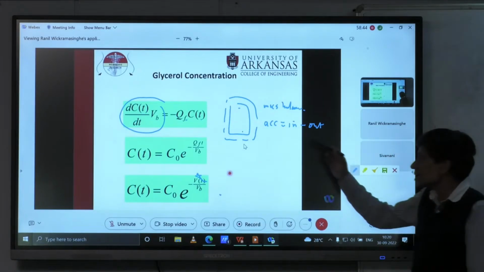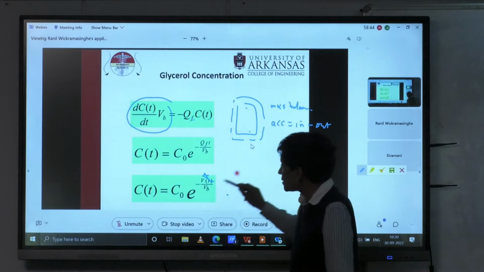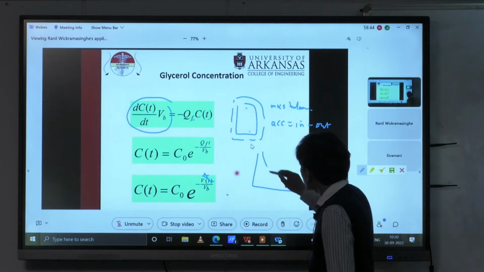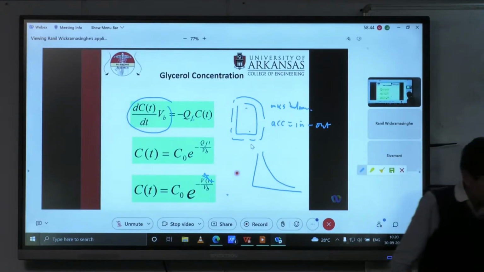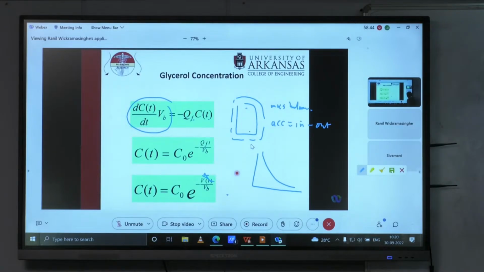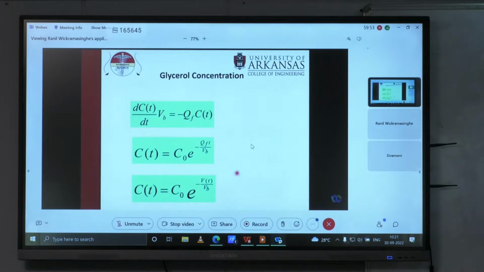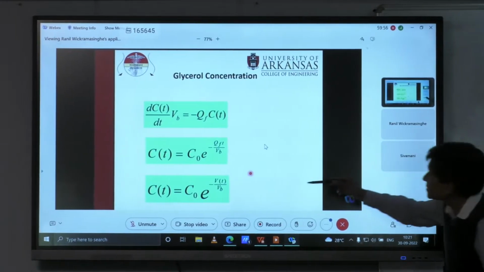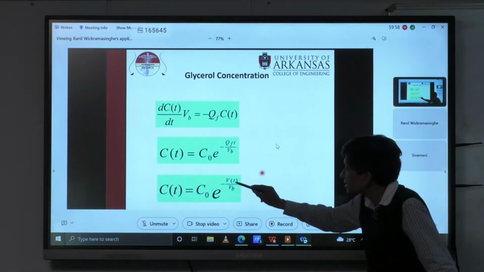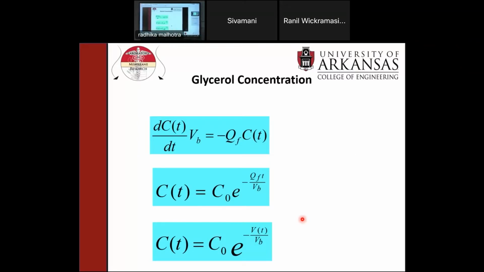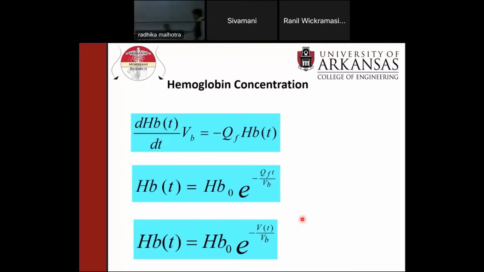So you can integrate it, and you find that the variation in glycerol concentration is an exponential decrease. If you remember when we talked about diafiltration a couple of days ago, I told you the concentration goes down exponentially. This is just proof of it, and if you're inclined, you can calculate it yourself, and if not, it's just the way it is. You can also write it in terms of dia volumes. This Vt over Vb gives you the number of dia volumes. We can do the same thing for hemoglobin.